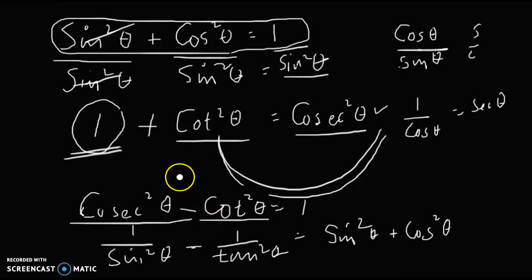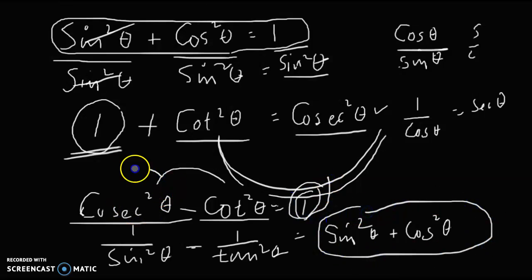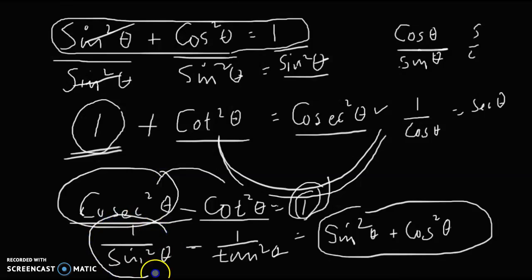And we also know from the identity that cosec square theta minus cot square theta is equal to 1. And we also know that sine square theta plus cos square theta is equal to 1. So this is replaced by this, and cosec square theta is replaced by 1 upon sine square theta, and cot square theta is replaced by 1 upon tan square theta. So it's just simplifying and using the identities. So let's try a couple of sums like this. So we'll come to know exactly how to use the identities.